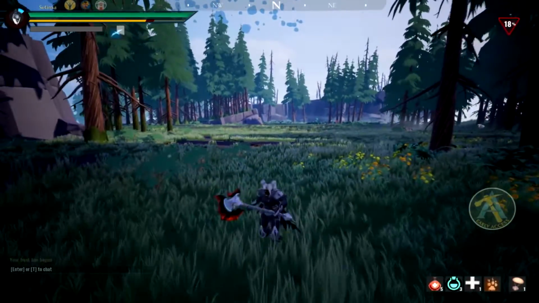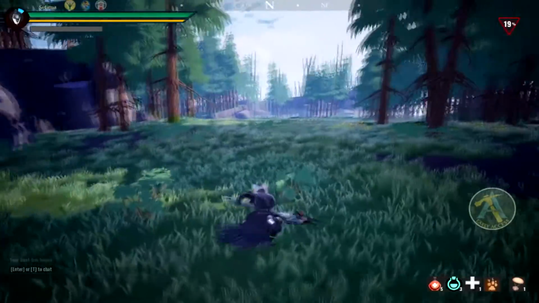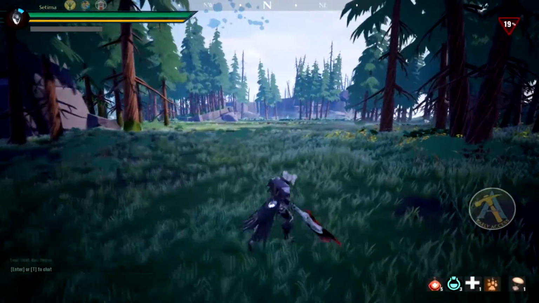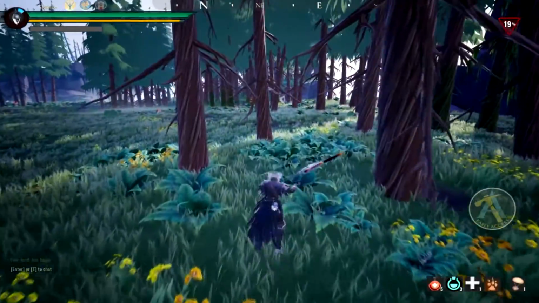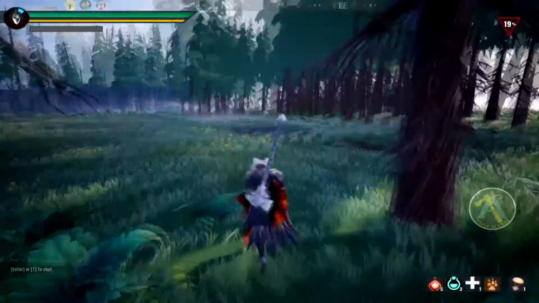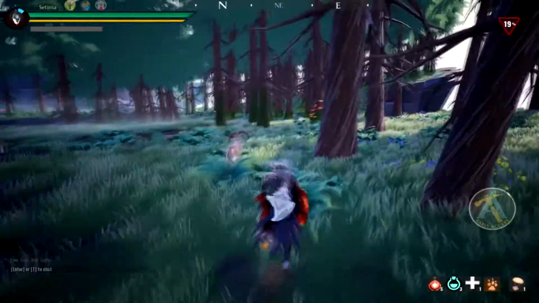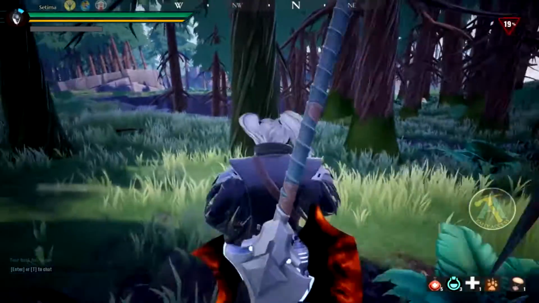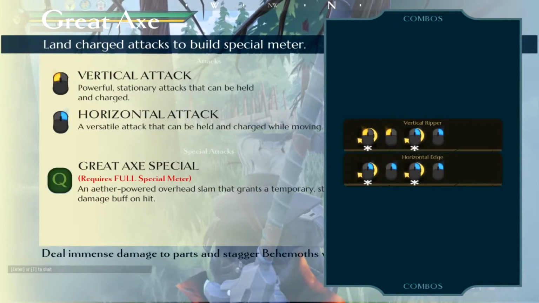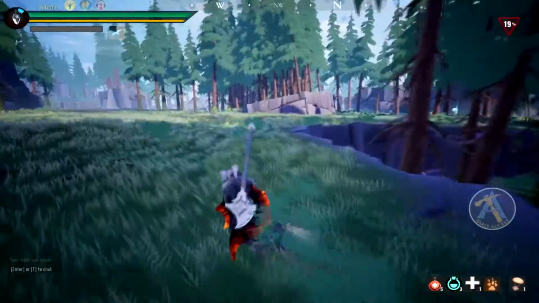And yeah, that is pretty much what the axe can do, at least as far as the attacks go. Now let's talk about that special meter, because the axe hits really, really hard with its special, and it gains super armor. The thing to keep in mind with the special meter that it doesn't really tell you, I mean, you can see, requires full special meter. Okay, well, there's a little bit more to it than that, believe it or not.